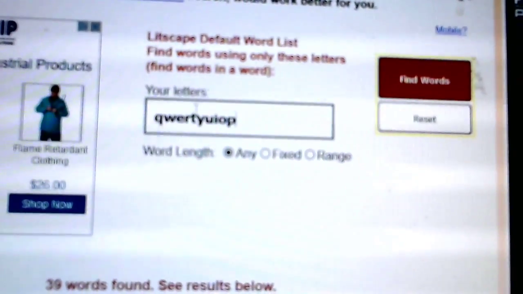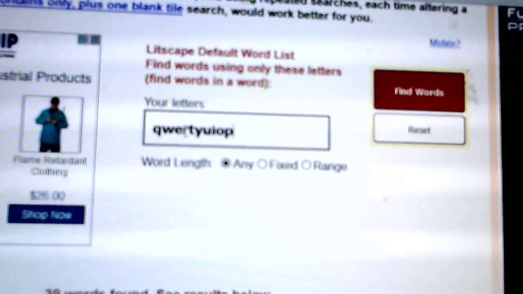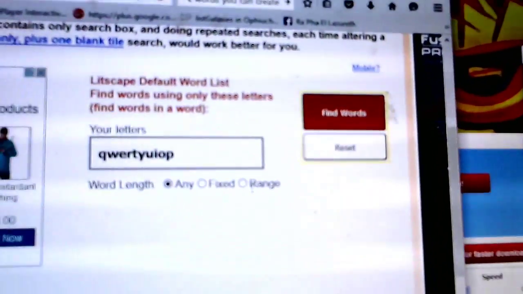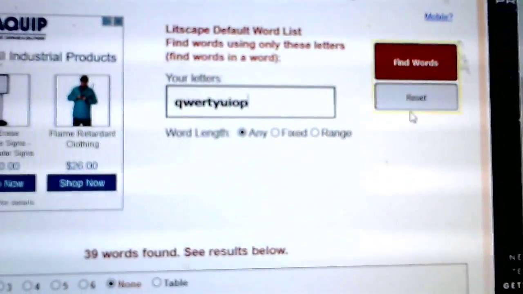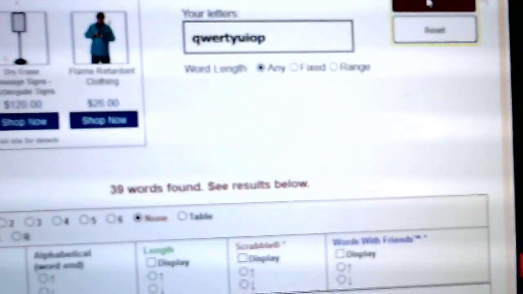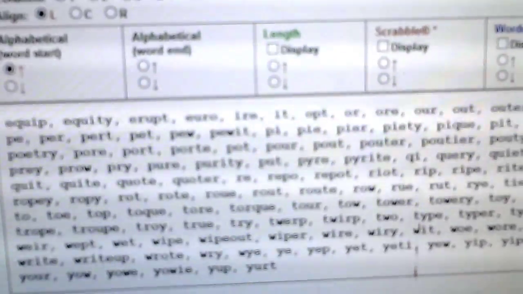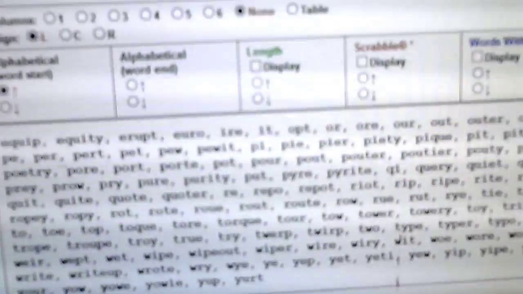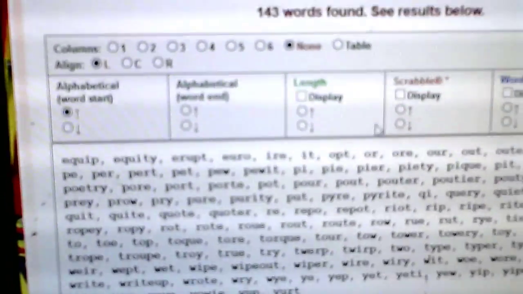Okay, and remember, we had a total of 169, and there's 1, 2, 3, 4, 5, 6, 7, 8, 9, 10. The average is 169. The average is 16.9, the same numbers. Find the words, and these are the words you find for the top row. So you can look it up yourself, and all I did is words you can create using these letters. And these are the words. There's not very many words. Okay, you can play Scrabble, and they have different kinds of stuff in here. So this is the basic things of what I do, and I fool around with the possibilities.